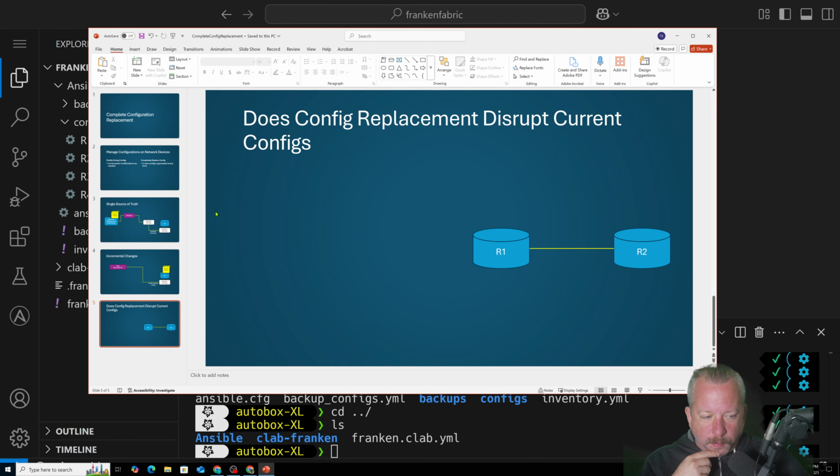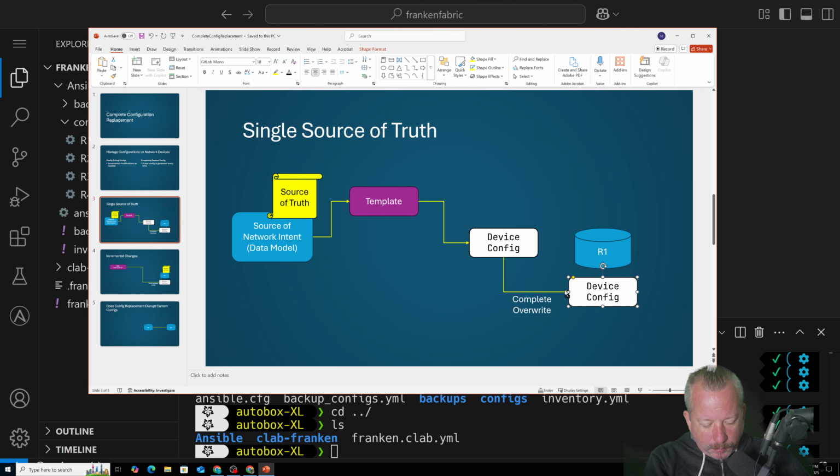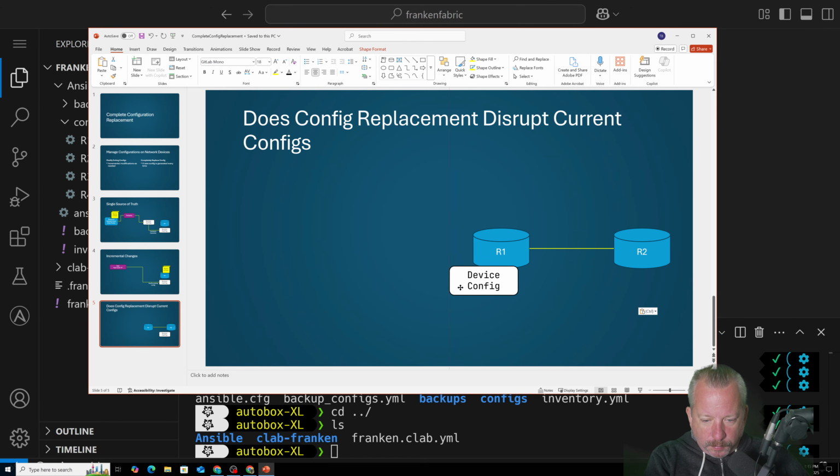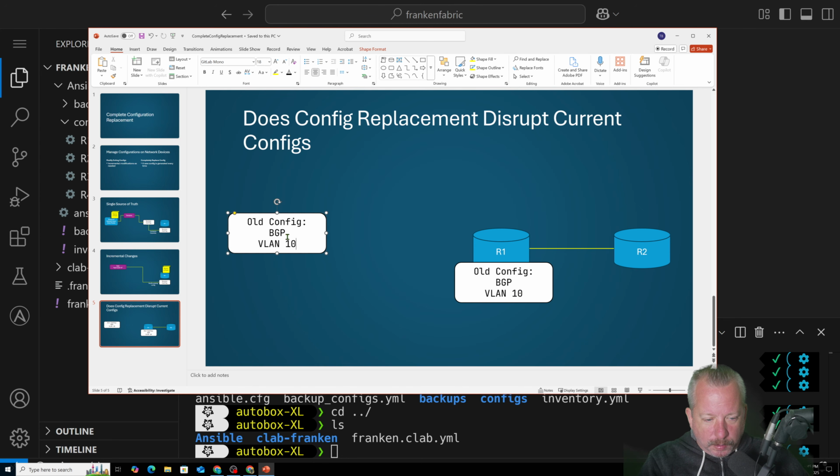I've got the old config on there. The old config has BGP and VLAN 10. Let's say those are the only things configured on it. And then I've got a new config, and it's the same BGP plus a new VLAN.